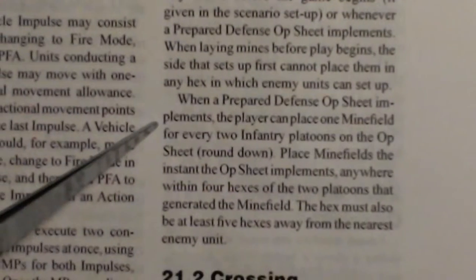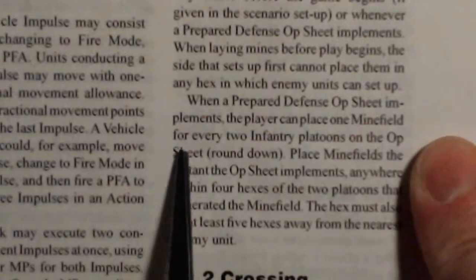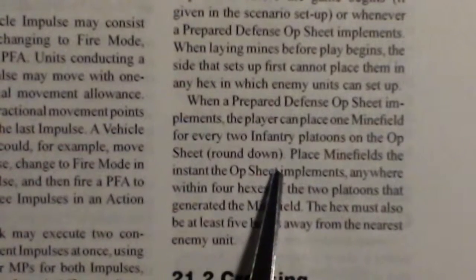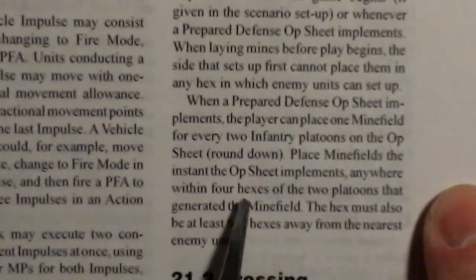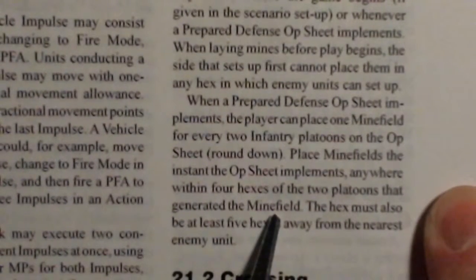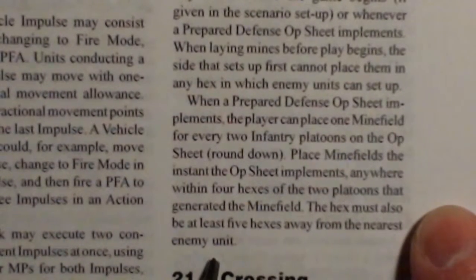When a prepared defense op sheet implements, the player can place 1 minefield for every 2 infantry platoons on the op sheet, rounded down. Place minefields the instant the op sheet implements anywhere within 4 hexes of the 2 platoons that generated the minefield. The hex must also be at least 5 hexes away from the nearest enemy unit.